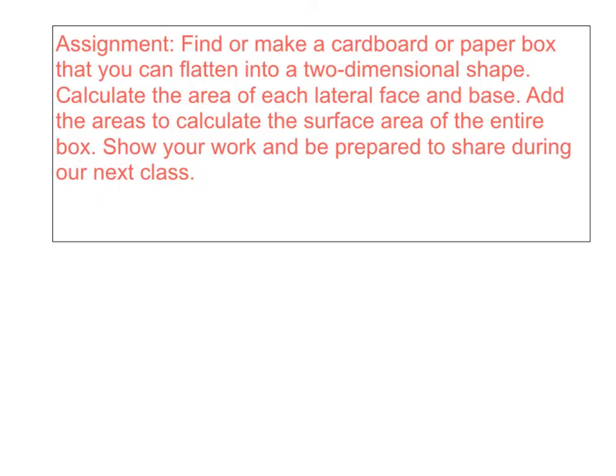Your assignment for this lesson is to find or make a cardboard or paper box that you can flatten into a two-dimensional shape. Calculate the area of each lateral face and base. Add the areas to calculate the surface area of the entire box. Be sure to show your work and be prepared to share during our next class.